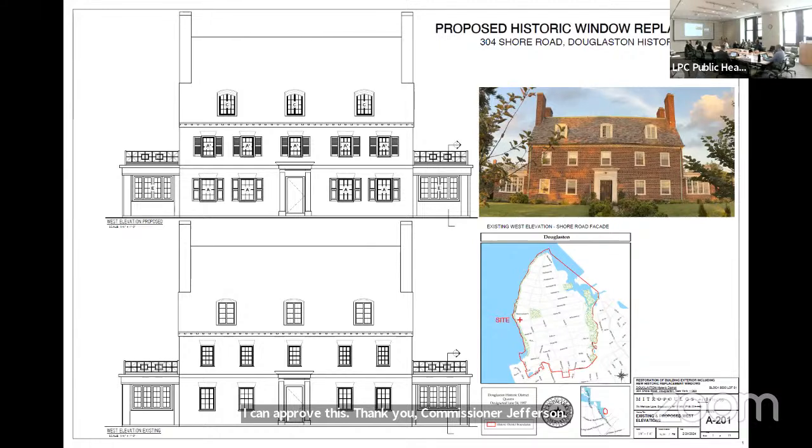So I think that this is very appropriate. I'm pleased to see that the action is being taken because it really contributes to the long-term health of the building. And we very frequently approve this kind of window replacement, if it's not too visible, and it isn't in this case because of the way these houses are set back. So I find it totally appropriate. Thank you, Commissioner Ginsburg. Appropriate. And Commissioner Chen. Same here. Okay, so I think we have a consensus.